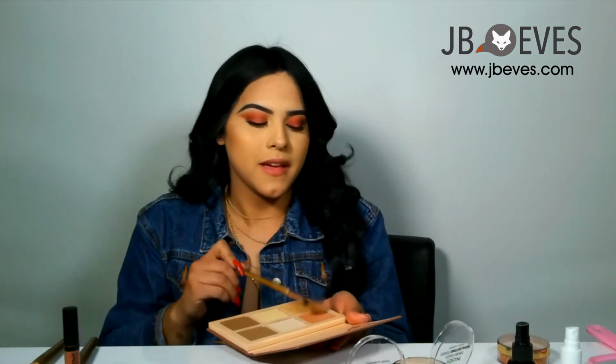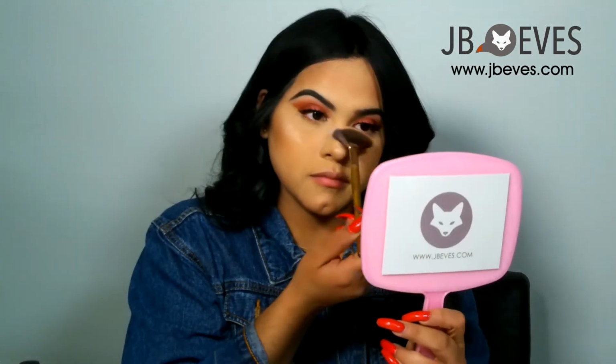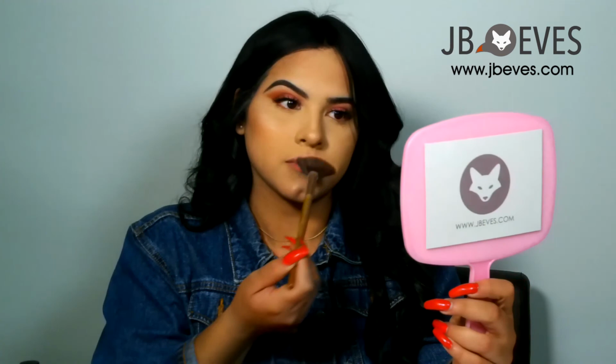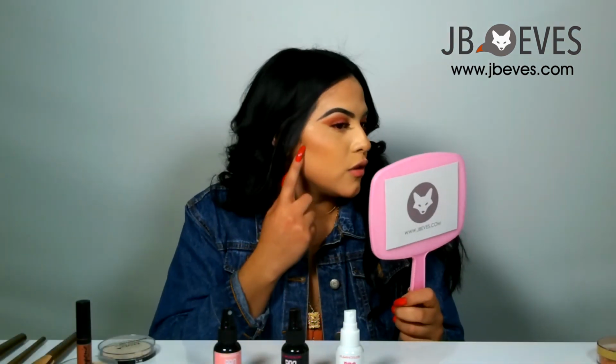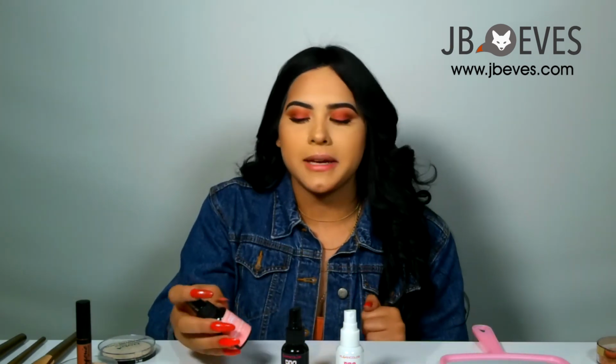So now that I've used the Sculpt and Glow palette to highlight my face, I'm going to be using these new Nabi Highlighters. These are the Dream Touch highlight powders. So I'm going to be combining them and showing you guys how they look already applied on your face. So as y'all can see, I already have my contour, bronzer, highlight, and now it's time to set your makeup.